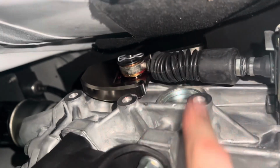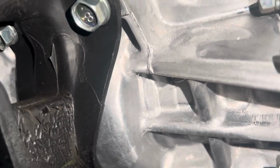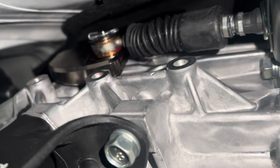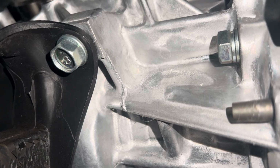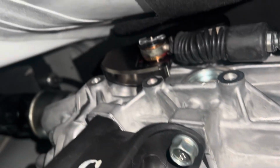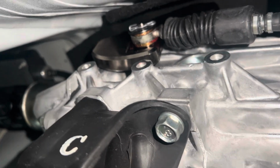Then we'll put our plate back on here. Again, don't need a ton of torque. And yeah, we're gonna start putting the transmission braces back on, carrier, mount, whatever you wanna call them. But I think the hard part is past us, so just putting it back together.